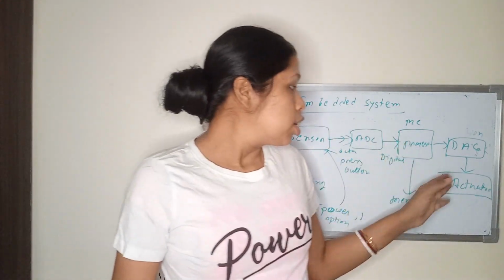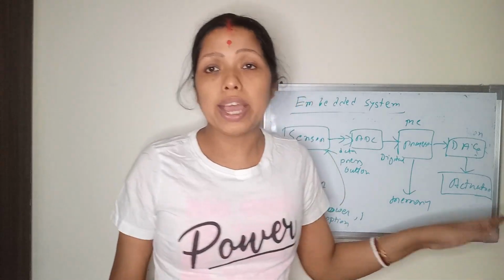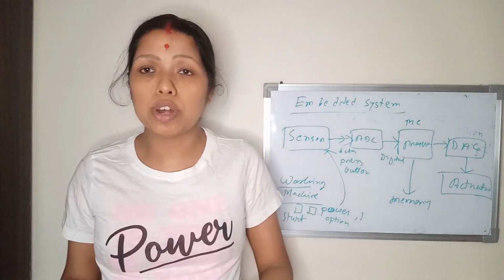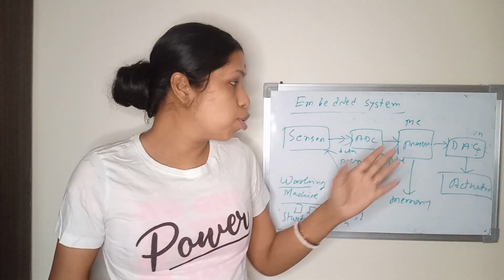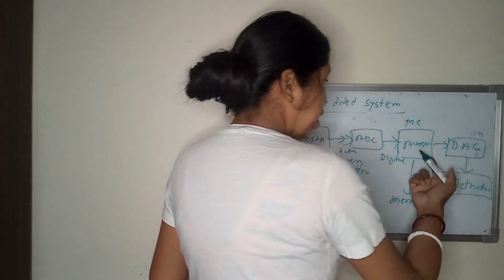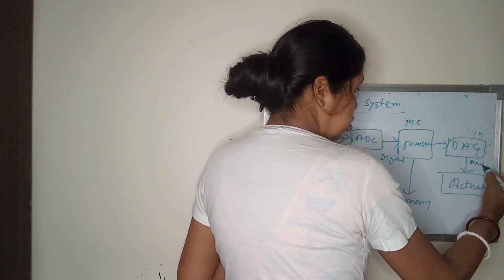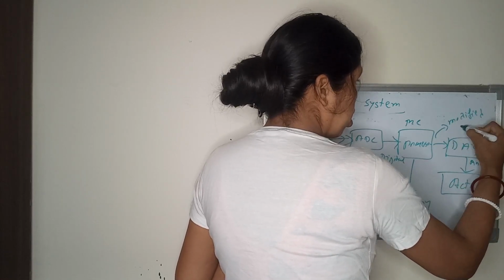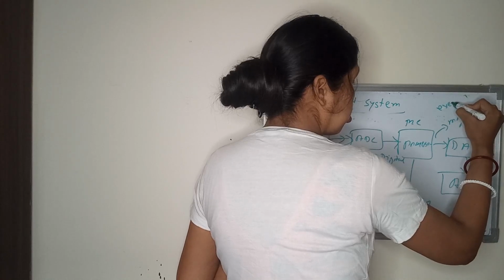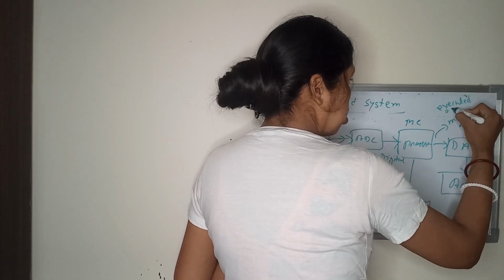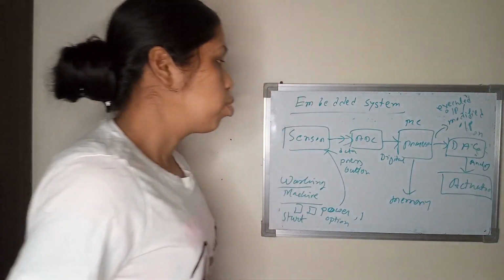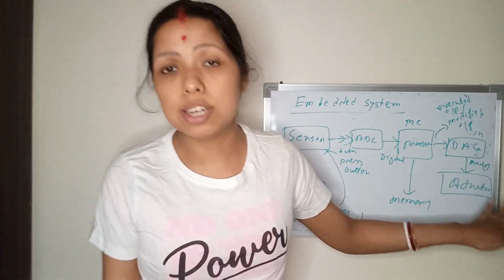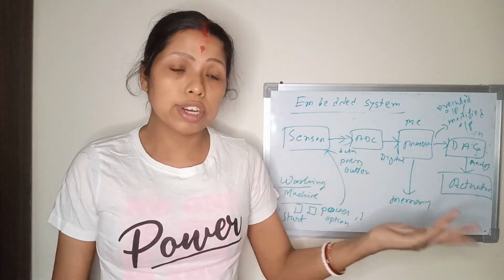So when it comes to the mechanical part, again the analog portion is required. After execution of the code, you will get some output, and those data will be transferred into the DAC. Again here you will get the analog data. This is the modified output or executed output. This should be transferred to the DAC when it comes to the actuator. Again, analog data is required, actually for the mechanical part. So again, it will deal with the real world.